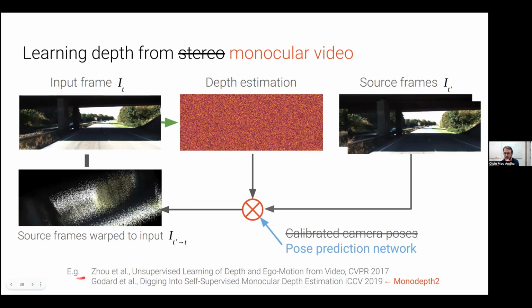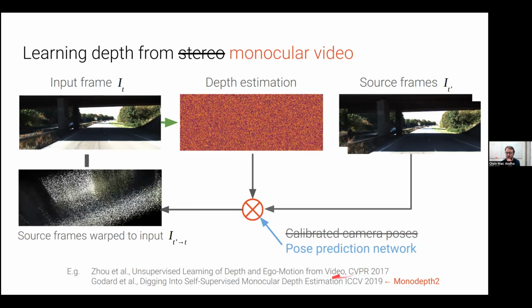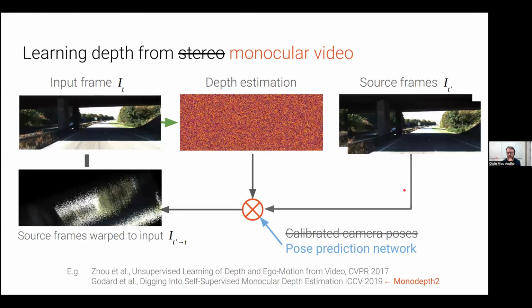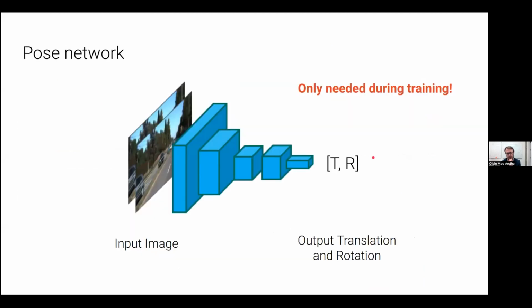And then we followed on with this Monodepth 2 approach, which built on that and improved it in a few aspects. And so, yeah, this is our pose network. So again, it takes in a pair or multiple frames, and it produces the transformation between a pair.